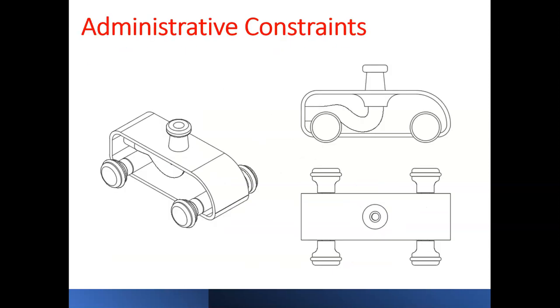As part of this project also, we have some constraints. Some of our constraints are administrative constraints, and what I mean by that is they're rules that I have set. I could change them, but I'm not going to. The rules that I'm setting are to do with sizes, and the total possible length of your balloon car is limited to 120 millimeters. The total possible height is limited to 40 millimeters. And the total possible width is limited to 40 millimeters. So that will basically be how big it is.